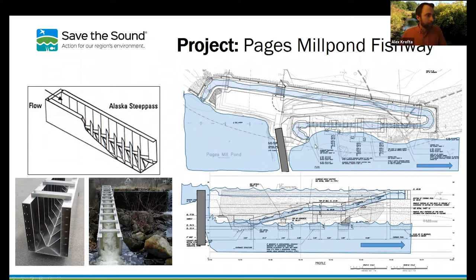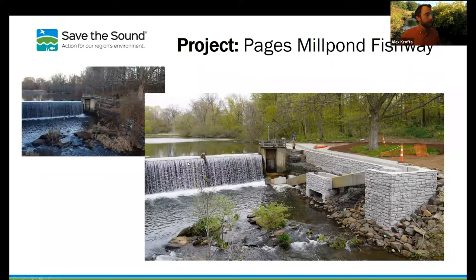In the aerial view, it almost forms a switchback — like a road or trail up a steep slope — with fish entering at the bottom, swimming up and around, then out into the pond. The before-and-after shows the dam with obviously no passage happening. Then in place: the entrance structure below, the two slopes, the resting pool in the middle, and the concrete channel out into the pond above.